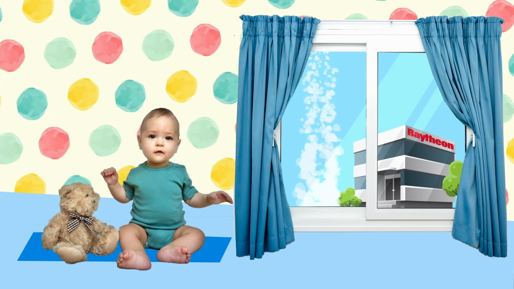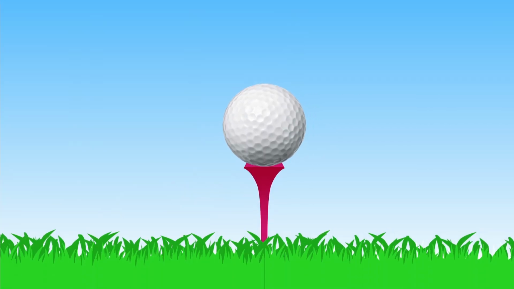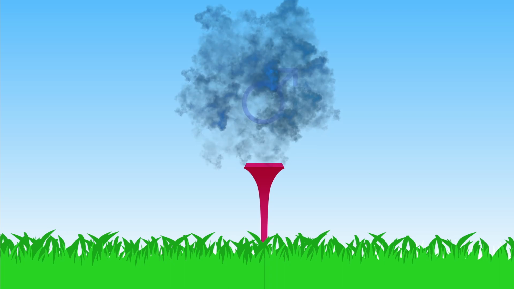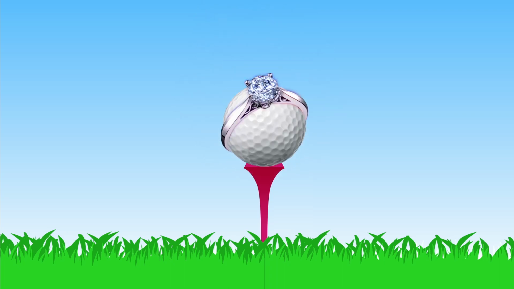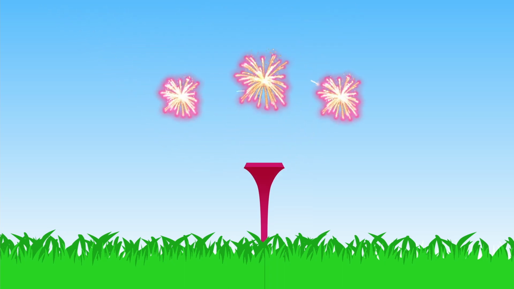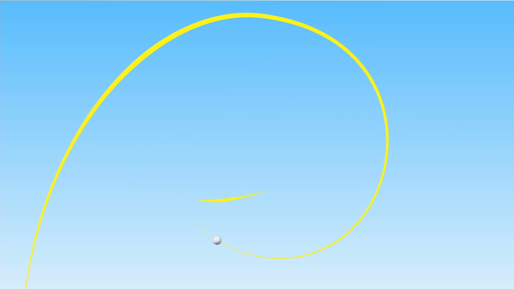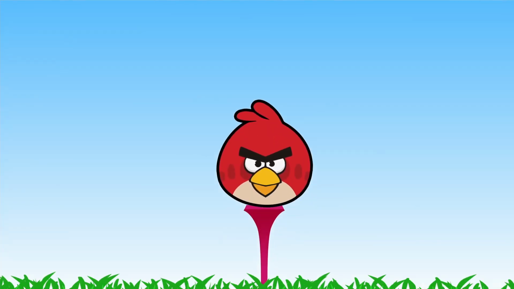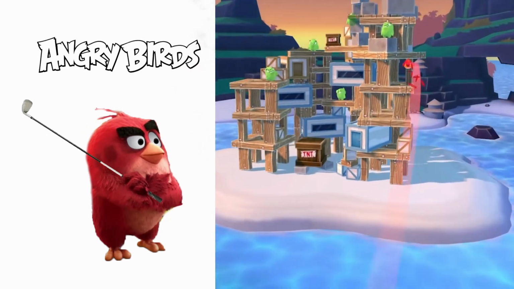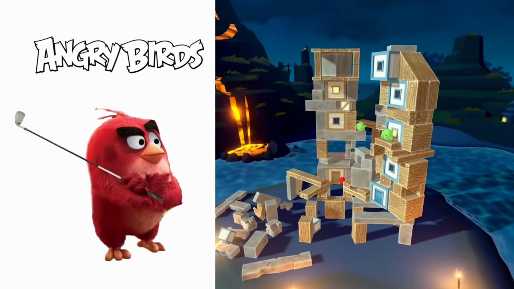Our main mission is creating moments that matter. People do things like gender reveal parties, or they do proposals at Topgolf, any manner of big life event. We also have Toptracer technology, which traces the flight of the ball, and we can use that to do all kinds of things. This year we put out an Angry Birds game. You can actually play Angry Birds with a golf ball, which is pretty crazy.